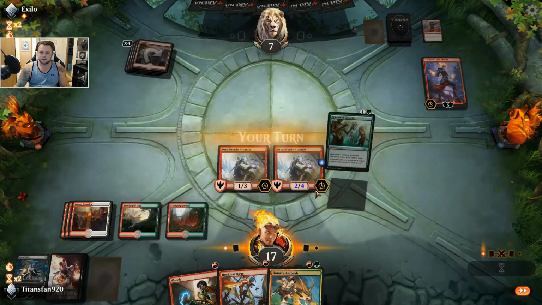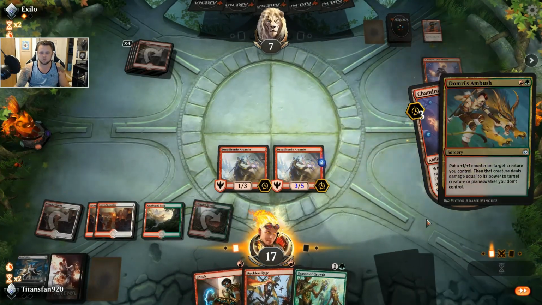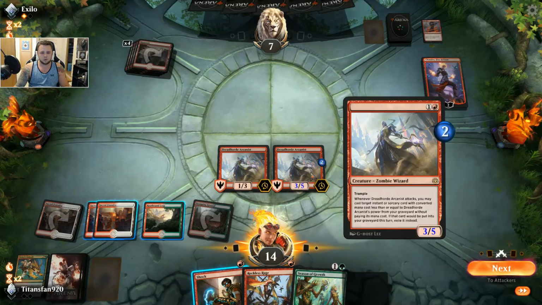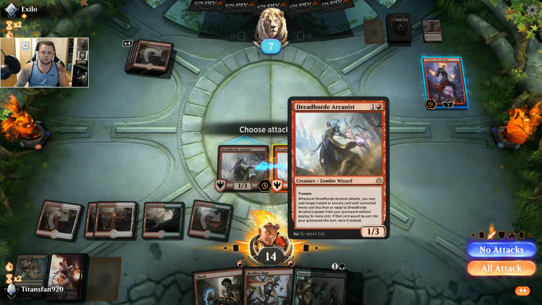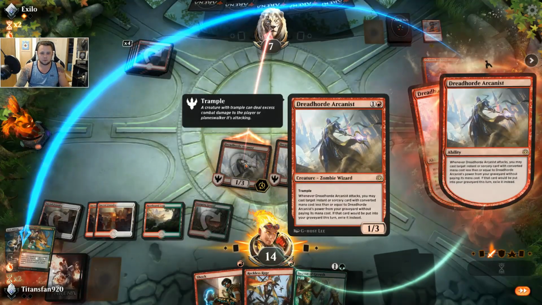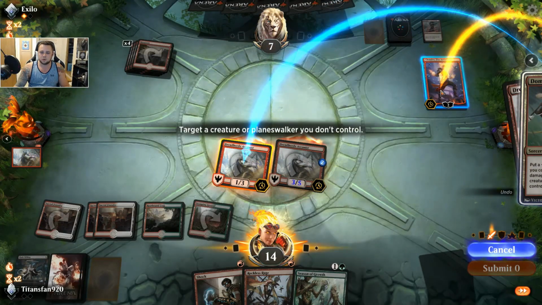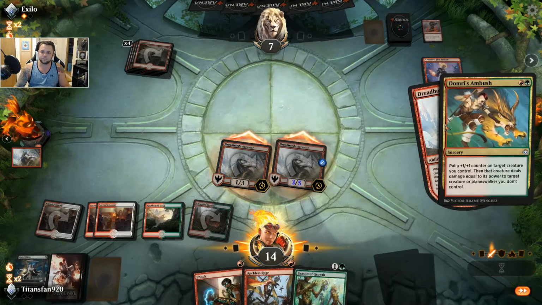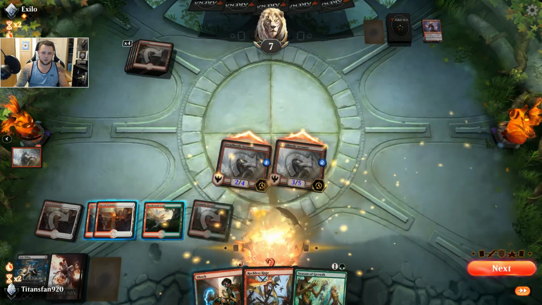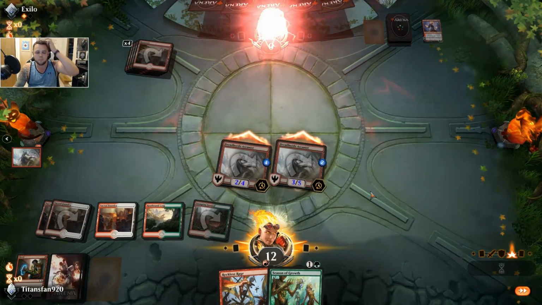Cool. So let's go ahead and end this one with Domri's Ambush. You and you. We can take the damage, it doesn't really matter. Swing Face. Oh my god, Arena. Swing Face. You and you. Because why not? And we'll go and shock him for good measure to get the finishing blow. GG. Let's go to game 3.